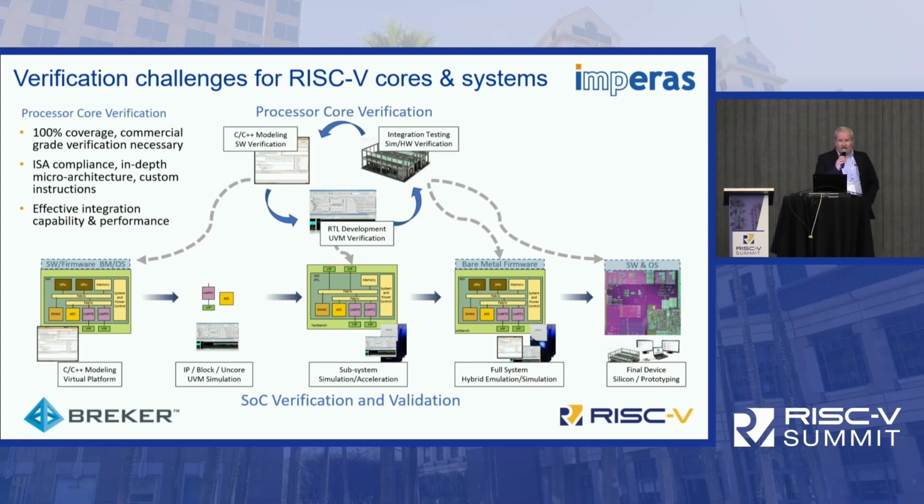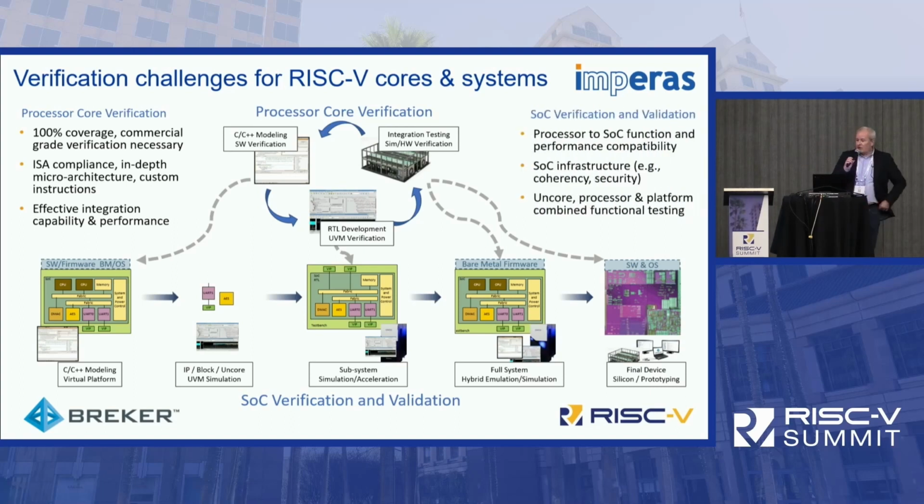Now, coverage of the RTL itself is only part of the story. So you can define a set of coverage metrics as part of your RTL. But in concert with that, what you really need is the ability to have a reference model that sits by the side of this and ensures that even though you're meeting the coverage goals of your RTL, you're still adhering to the ISA compliance and also any custom instructions that you add into your own design. And more importantly, those custom instructions don't impact on the compliance with the other parts of the specification. And in addition to this, for the SoC verification and validation, you have to ensure that the processor to SoC functions are correct as well.